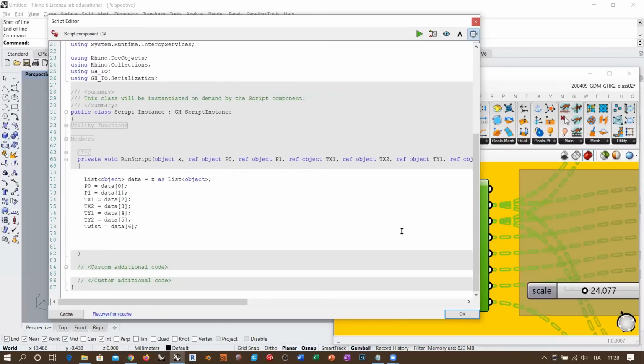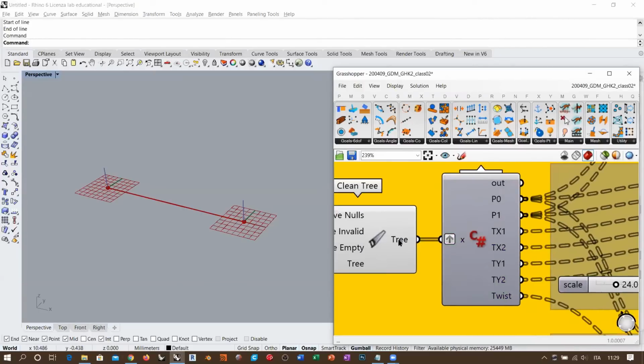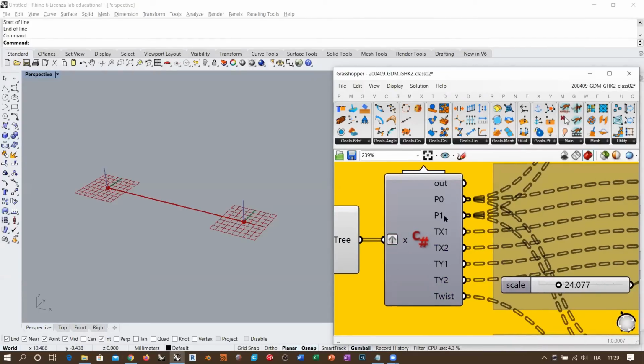It takes the list that is coming here, which means each branch, and each branch contains information about P0, P1, TX1, TX2, TY1, TY2, and twist. So it basically extrapolates the geometric definition of the chunk, the momentum of the chunks, the shear basically, and the torsion or twisting. Okay, so it's actually pretty basic. This script is just exploding the data into several channels, which correspond to the output. So for each chunk, you will have P0, P1, TX1, TX2, TY1, TY2, and twist.